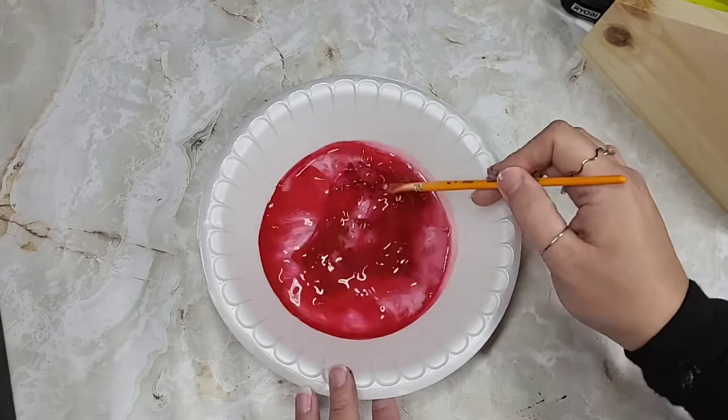Here goes our second one. And again, I'm just putting a thin layer of Mod Podge all over the whole towel, all the way to the ends. The cool thing about this is it's a small piece, and the tissue paper is actually slightly forgiving. It's not like a napkin, so you can pull it up if you need to, where if you put the napkin down, that sucker is done. You are not pulling that up without issues. You feel me? All right.